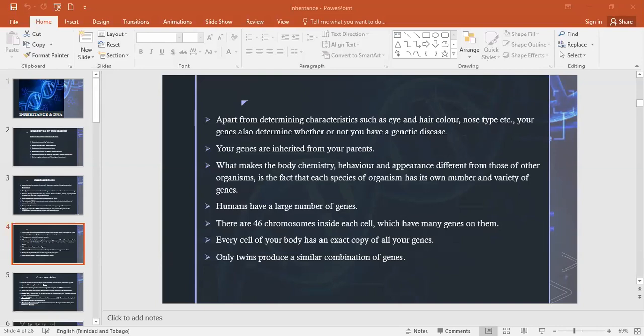But which are the only cells in your body that don't have 46 chromosomes, and why? Sperm and, right, gametes. So yes, sperm and egg, otherwise known as gametes. Very good. Why do they only have 23 chromosomes though? Why can't they have 46?